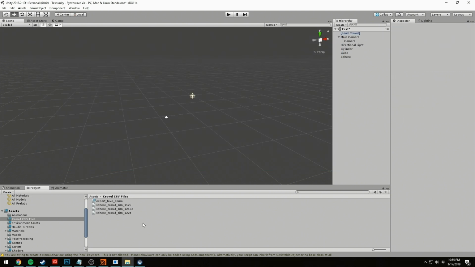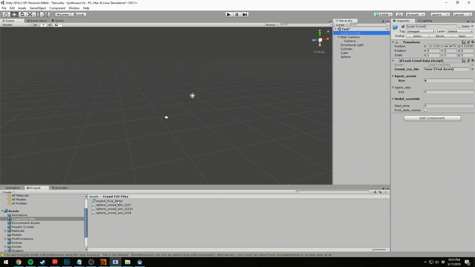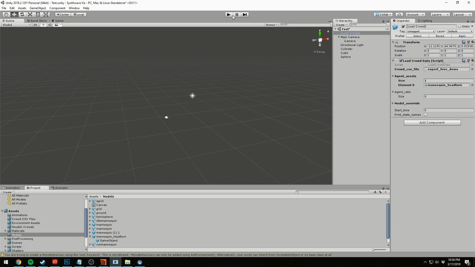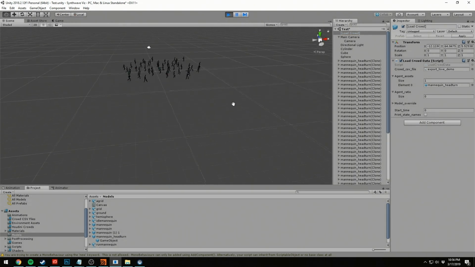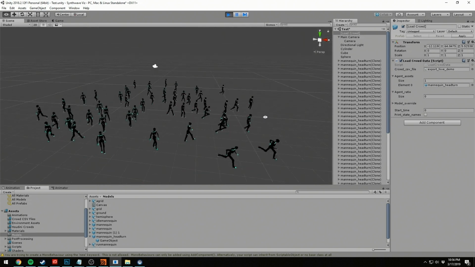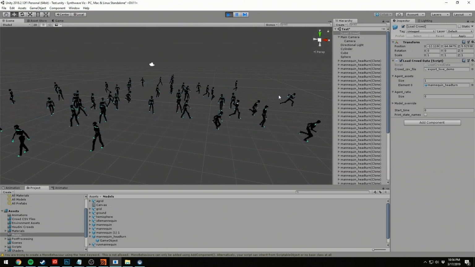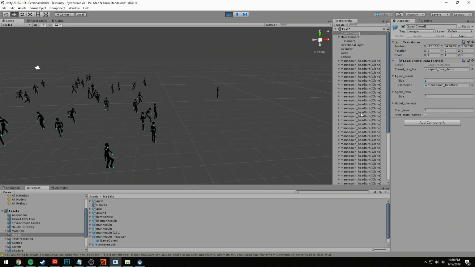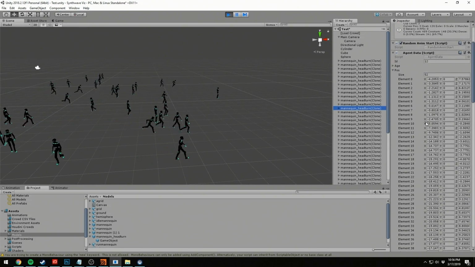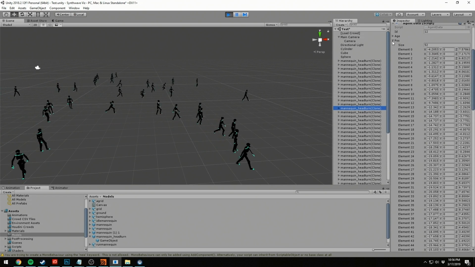So I loaded my CSV file and I've got this load crowd prefab already put up because, as I said, I like things to be very plug and play. So I put in my CSV file and my mannequin object, and I just hit play. And at runtime, I've got my little crowds, my little guys running around, going through their different animations. They're walking, they're running, they're resting. And I'll get into how I get them to animate like that.